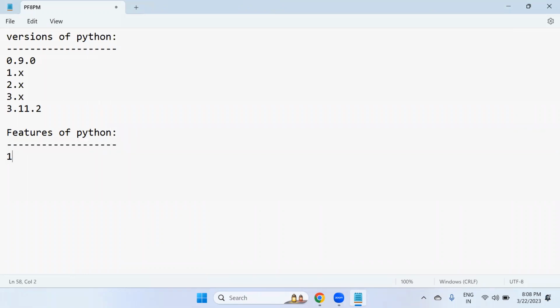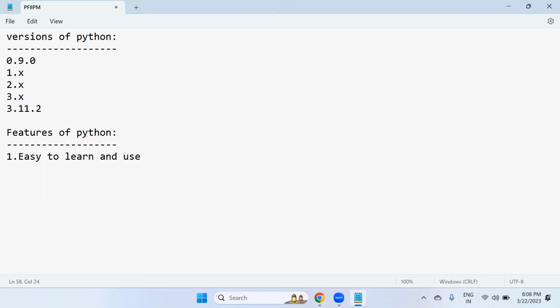What are the basic features of Python? So the first feature is Python is easy to learn and use. As I said, compared to existing programming languages like C, C++, Java, C#, .NET, Python is easy to learn and use. Python syntax is very simple and straightforward. And Python is a developer friendly language and a high level programming language, we can say that.